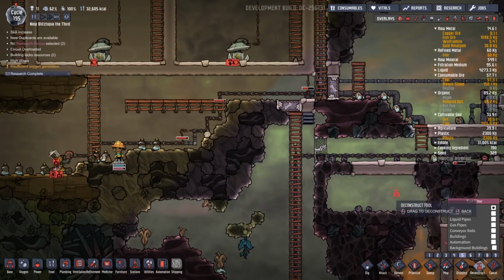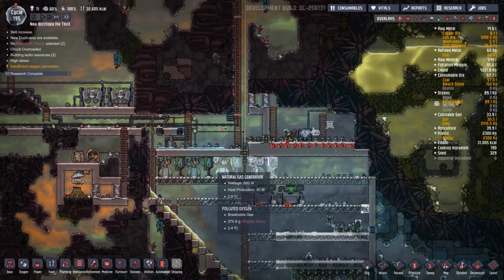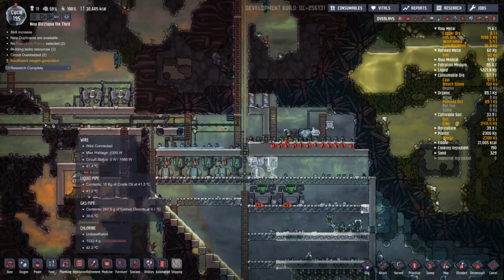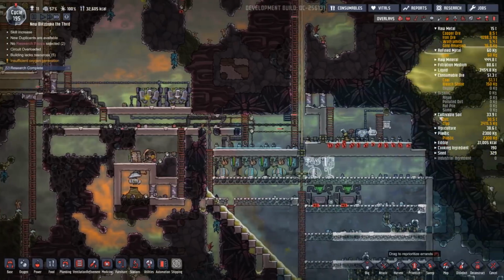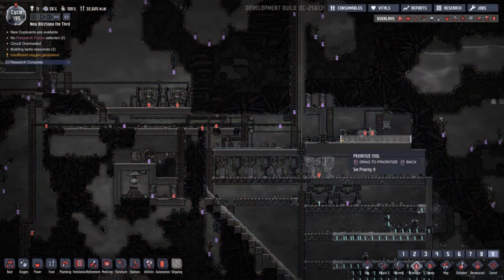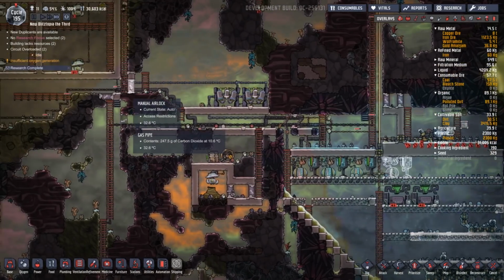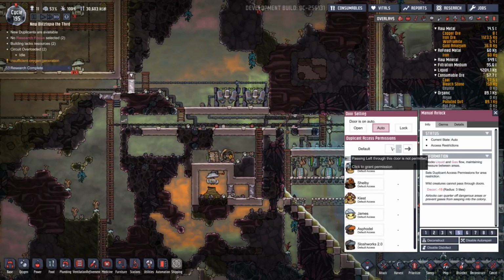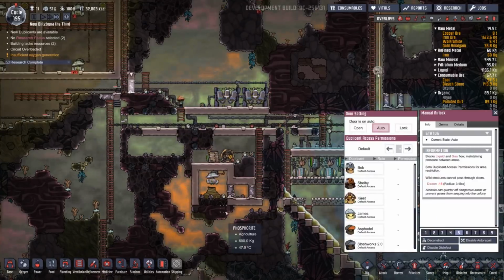Really, we should delete all these power lines. Let's not do that right now. We have other things to do. 60% stress. I want this stuff out right now. So I'm gonna open up that door again. Let people come in here. Oh, I should let them only go in. We'll be fine.